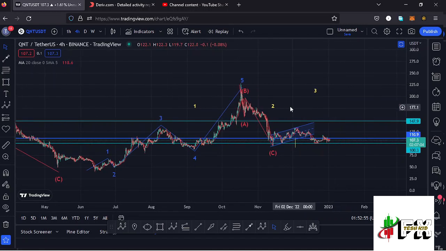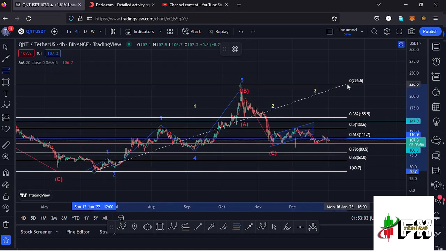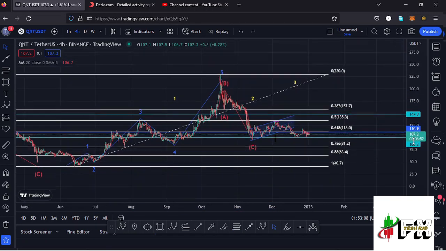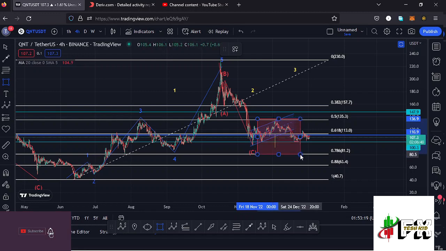Sketching out a minimum target area to the lower side in the formation of this second wave, using the Fibonacci's, connecting them from the low of the first wave down there to the high of the first wave, that gives me a minimum retracement area to the lower side in the formation of that second wave between the fib level 0.5 and the fib level 0.618, which is a target area that we have fully maximized. And because of that, I need to extend my target area back to the fib level 0.78.